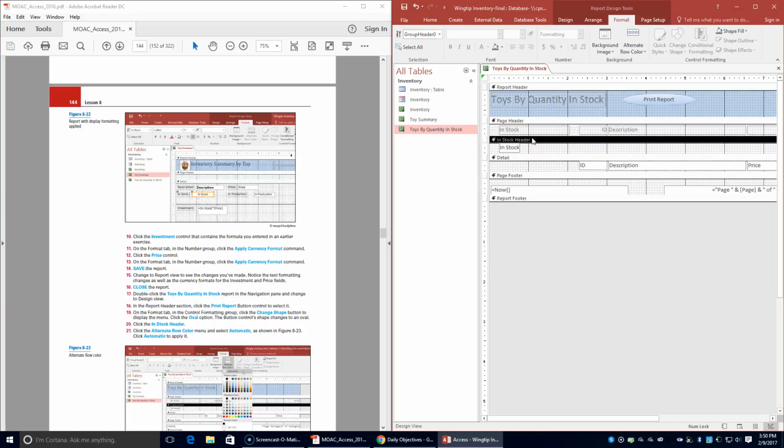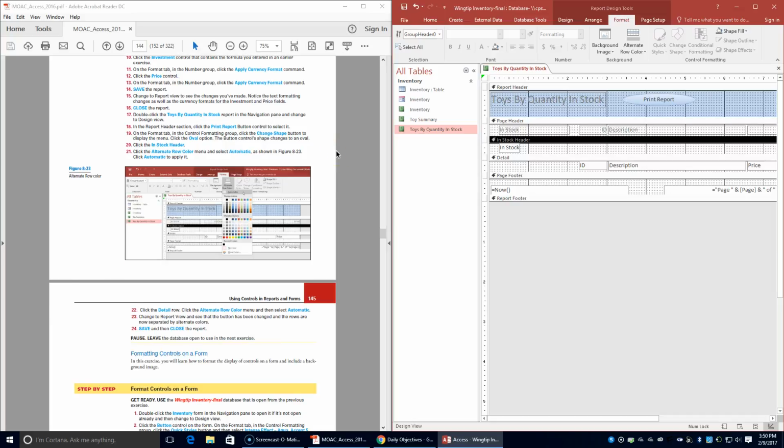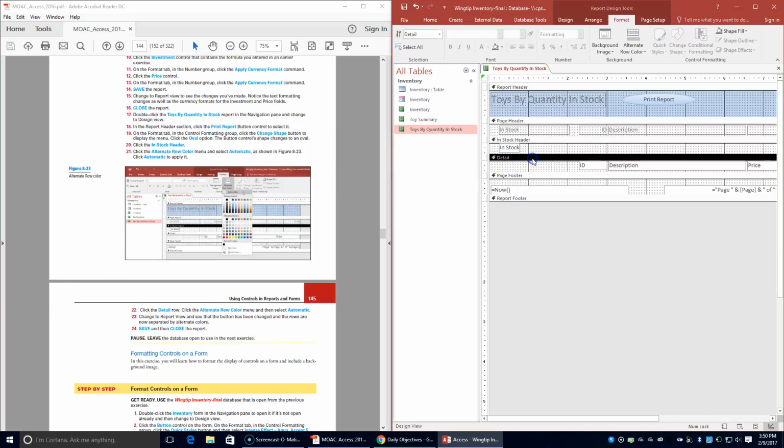Okay, and we're going to click the alternate row color menu, and we're going to select automatic. To apply it, and step 22 says to click the detail row, and we're going to click the alternate row color, and we're going to choose automatic.